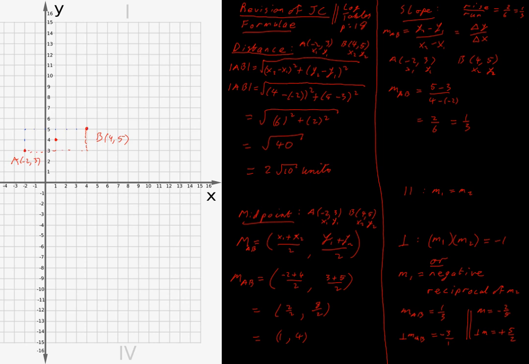If I see the word perpendicular, it means I'm talking about slopes. If I see the word parallel, it means I'm talking about slopes. So I need to have that in my mind. They won't necessarily say slope. They'll ask you about parallel and perpendicular and expect you to know that we're talking about slopes. Now those are the skills that we need to practice from junior cycle for now.